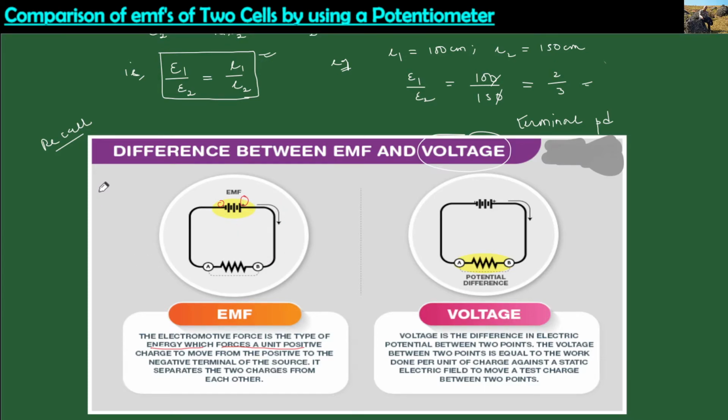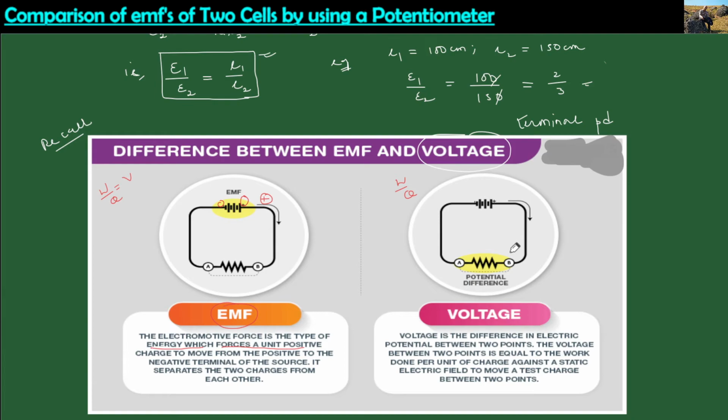So now it is nothing but the work done per unit charge. Work done per unit charge is nothing but what? Voltage. So the work done in driving a unit positive charge, the plus charge Q, once around the closed circuit, that is defined as the EMF of the cell. But what is potential difference? What is terminal potential difference or voltage? This is nothing but the amount of work done per unit charge between 2 points.